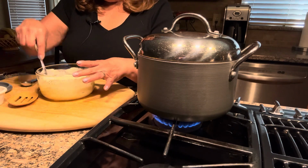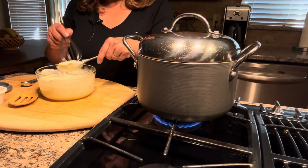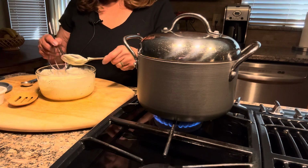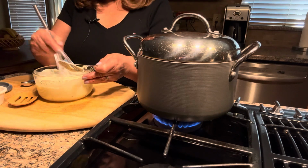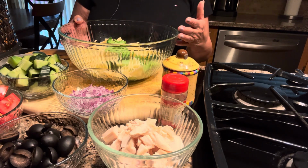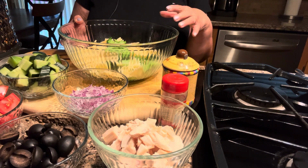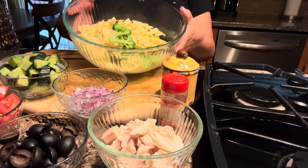So the sauce is done. All I have to do is wait for the pasta and the broccoli to cook, and we'll come back to add all the other ingredients. Okay, so I cooked the pasta for about 11 minutes. When it was halfway done, I added the broccoli. Then once everything was cooked, I strained the broccoli and the pasta. So here it is.